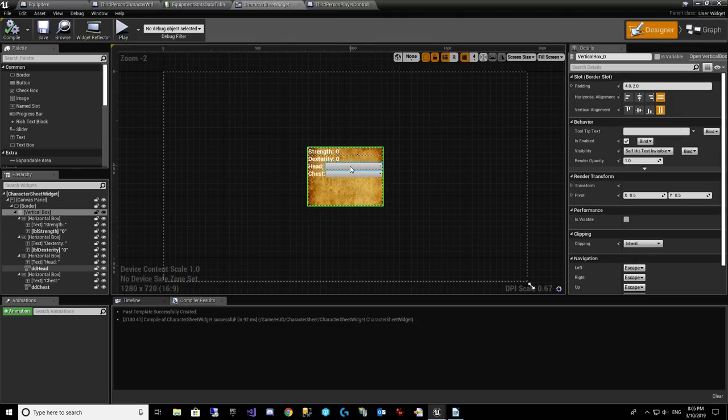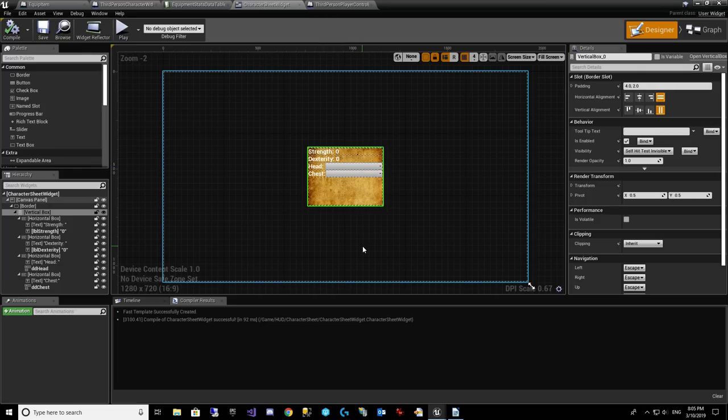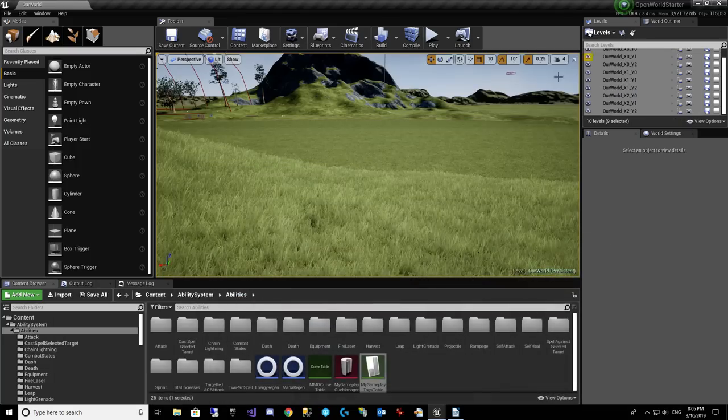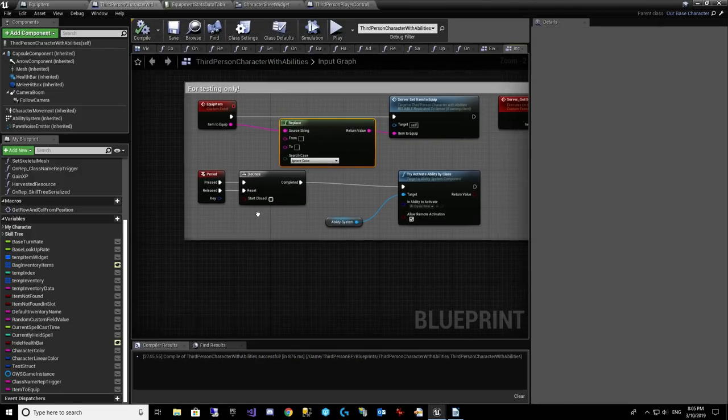Each time you'll want to empty it and then reload it based on whatever's in this one, and you can use the equipment slot as the way to figure out which one of these to load. So that should be a good assignment for you guys. The other problem that we have is with this one.